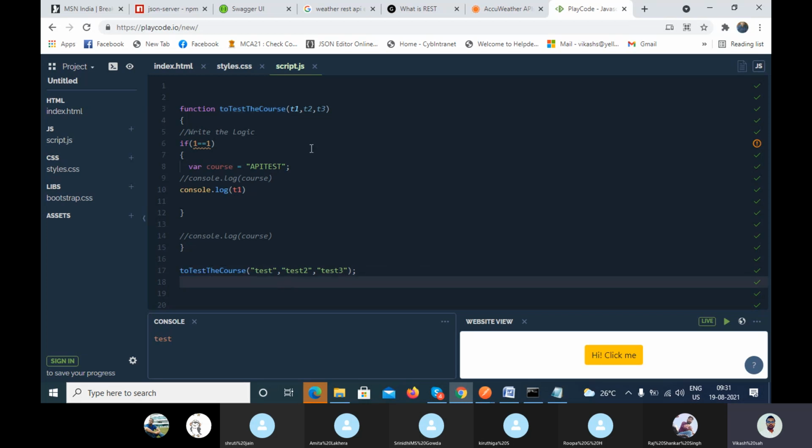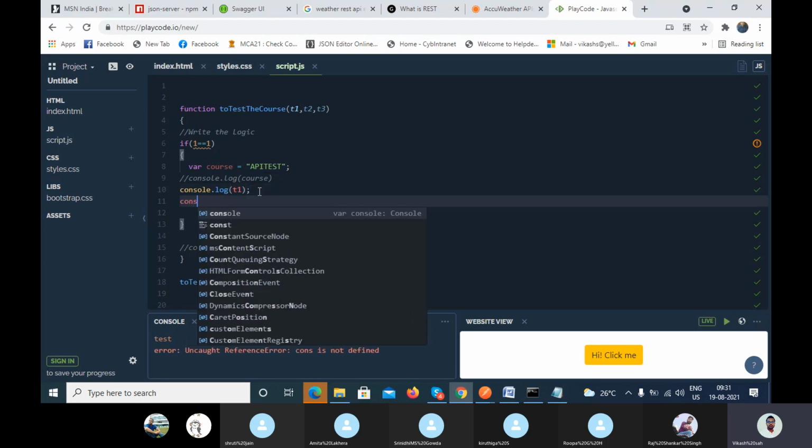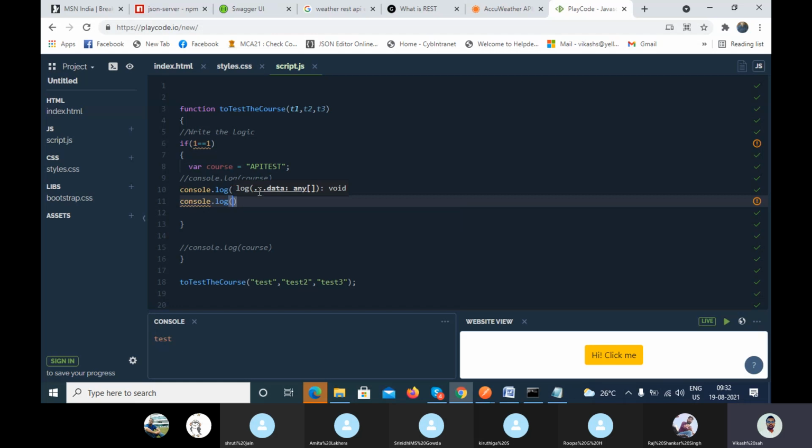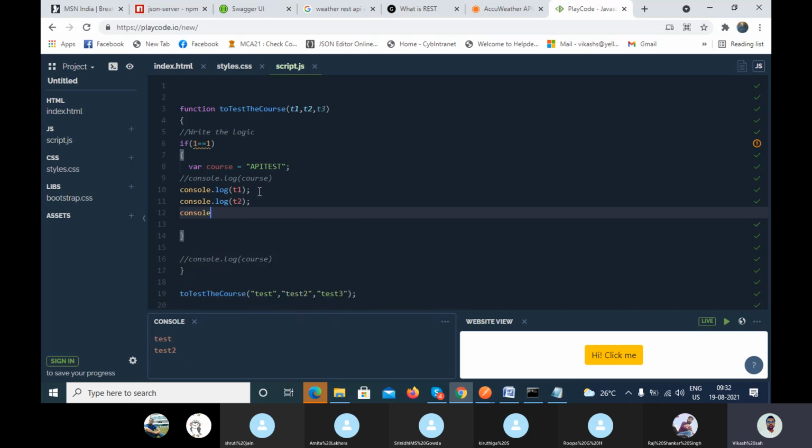I have used three arguments here, and if you pass all three arguments, the first argument will be taken by T1, the second one by T2, and the third one by T3. So if I try to print the message, console.log T2, and again console.log, I'm trying to print T3.